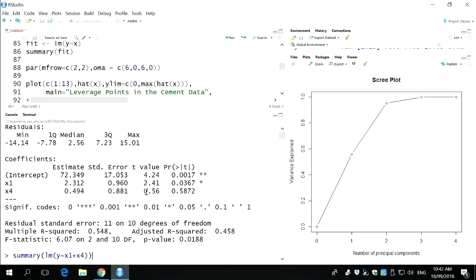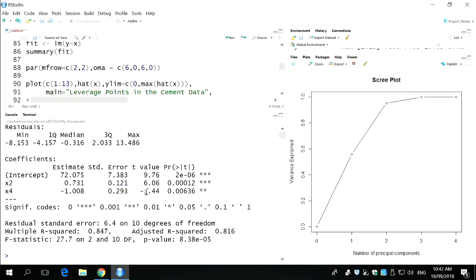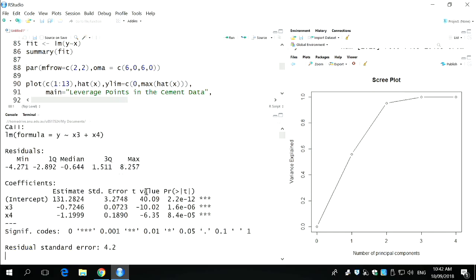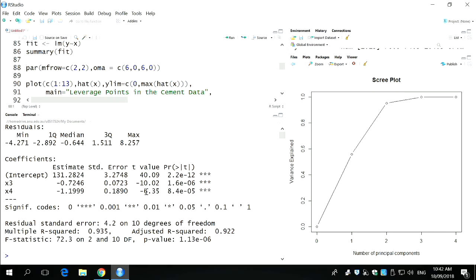Okay, so we're getting a picture of our data. We've done x2 plus x3, let's do x2 plus x4. Again, x4 is dragging the chain, 82%, it's okay, but, and then x3 plus x4, 92.2%. That's x3 doing the heavy lifting and x4 getting a bit of a boost. So now I've fit every 2 variable model, okay? And I'm building this picture. So if I was forced to choose one variable, I'd go with x2 or with x3. If I'm going to choose 2 variables, I'm probably going to go with x1 and x3, right, at this point. That's where I'm at. Now I'm going to fit every 3 variable model.